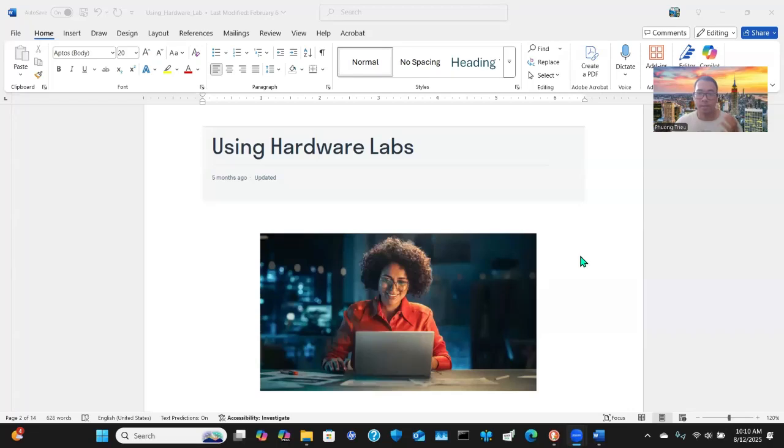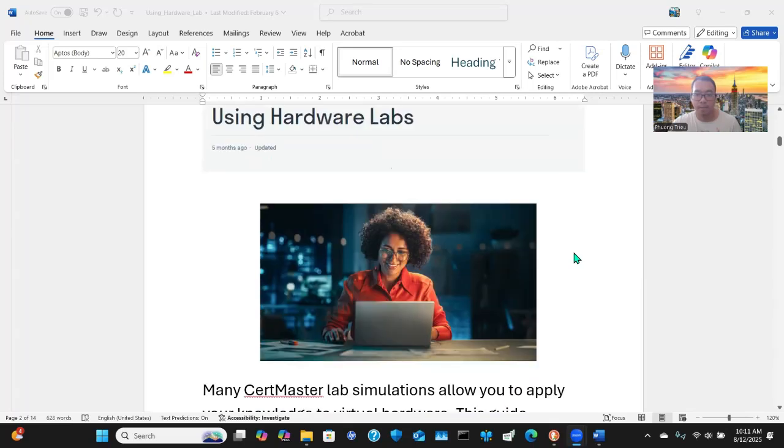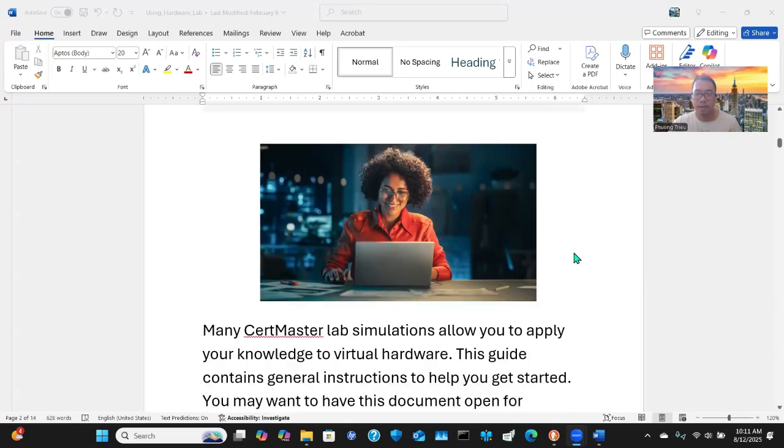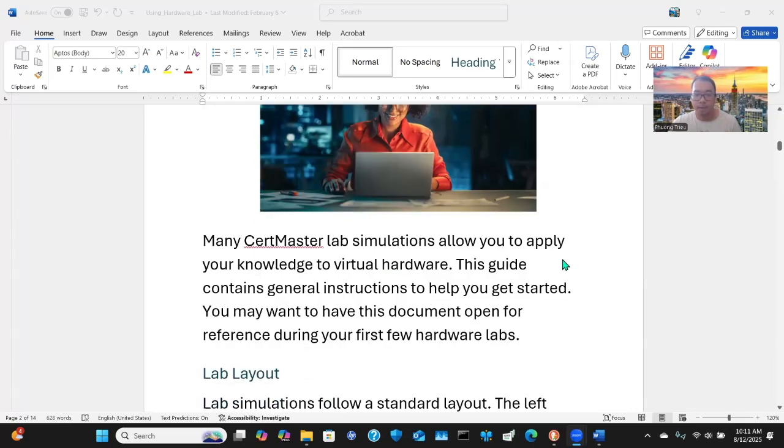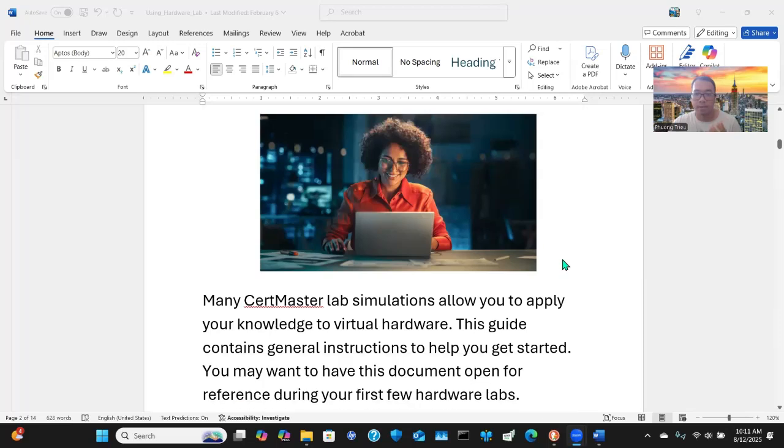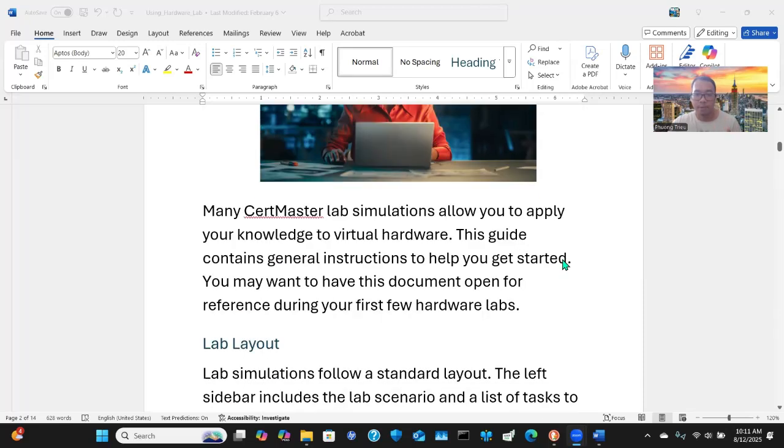Today we're gonna view some of the basic instructions for how to work with some hardware labs on the Computing Fundamentals A+ course on the CompTIA platform. So here is a document from the CompTIA website, and I'm gonna read out loud all of the information and share some of my thoughts, opinions, or ideas about what I'm studying, and I'm also gonna do some basic labs for you.